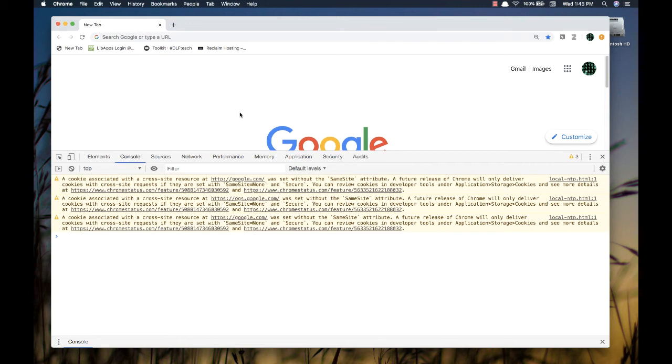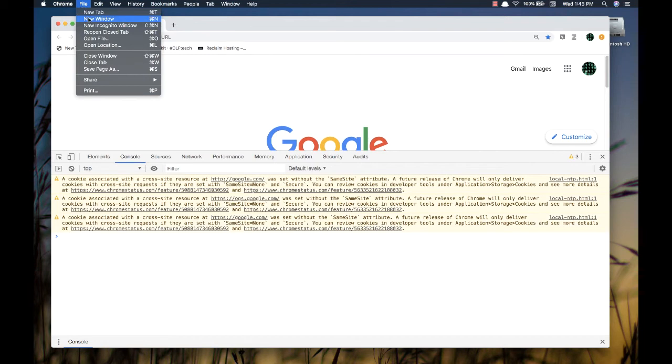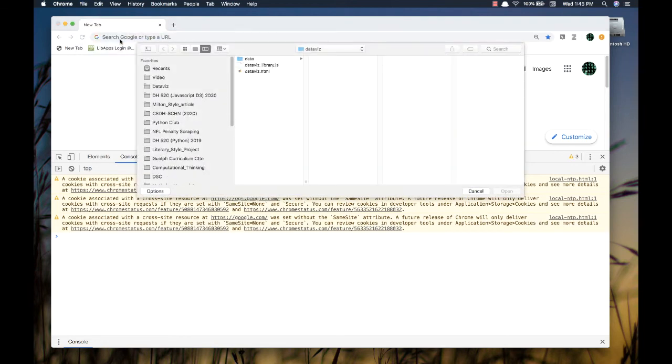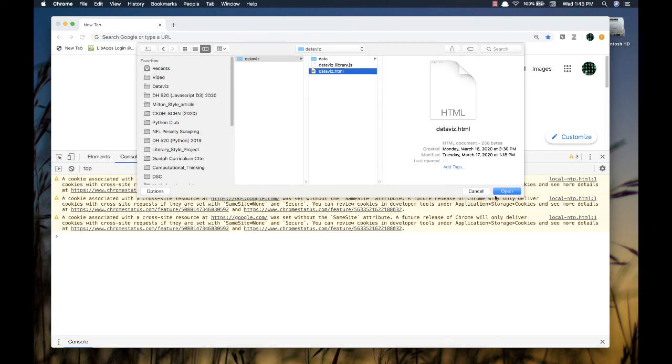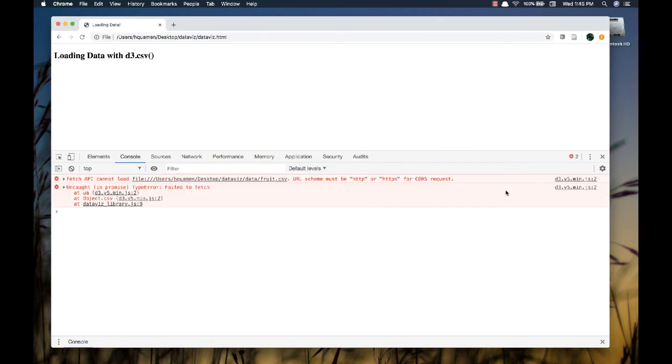Now I'm going to open this in exactly the way that we used to open it before, which is I'm going to go into the File menu, and I'm going to go to Open File, and I'm going to navigate. I'm already here. I'm navigating out to my desktop. I'm in DataViz. Here I am at dataviz.html, and I'm going to open that. Now, if this runs the same way that it did on the server, what I should see is a console log of all of those CSV values. And in fact, you can see I don't get that at all.